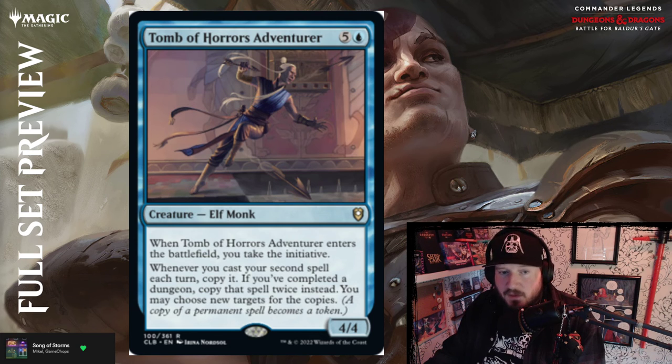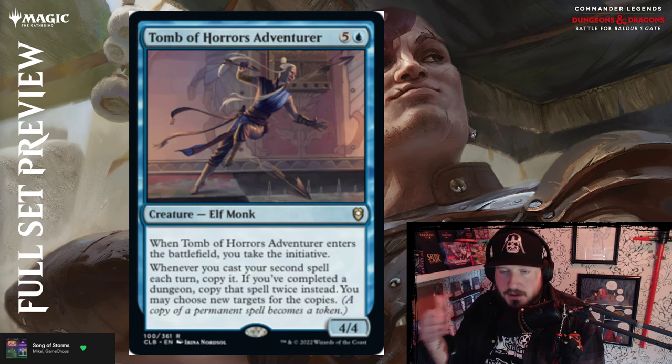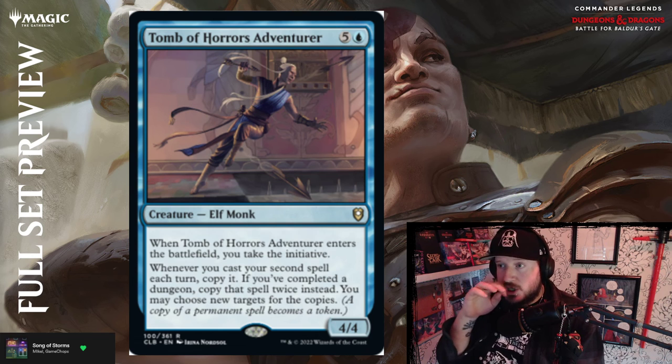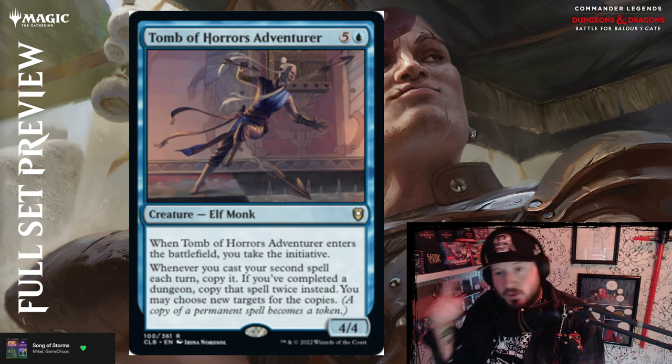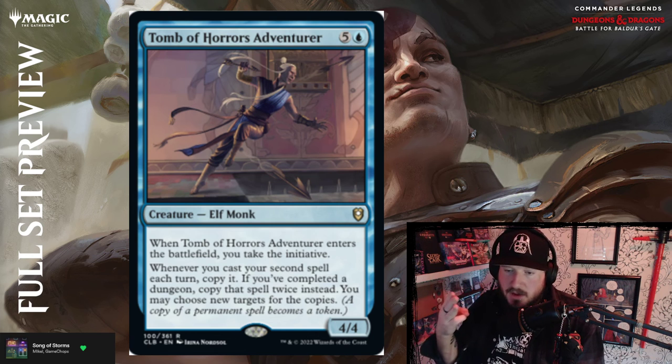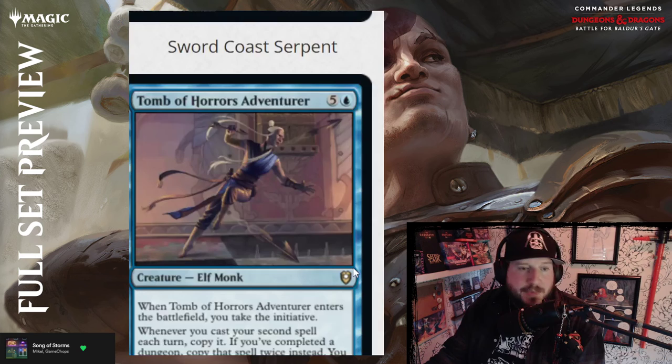6 mana for a 4/4 is below par. Add on the fact that it gives you initiative, makes it about par. Whenever you cast your second spell, you get a free copy of it. That puts it above par. And then if you've completed a dungeon, which you will want to progress towards with your initiative, you get 2 copies. So cast one spell and it equals 3 times. Love it. Love it.